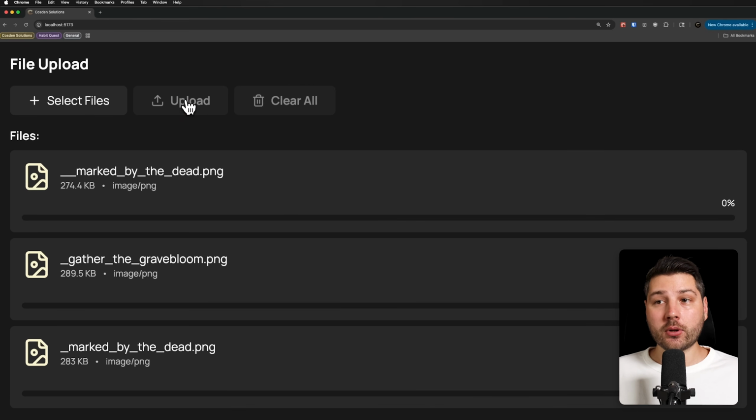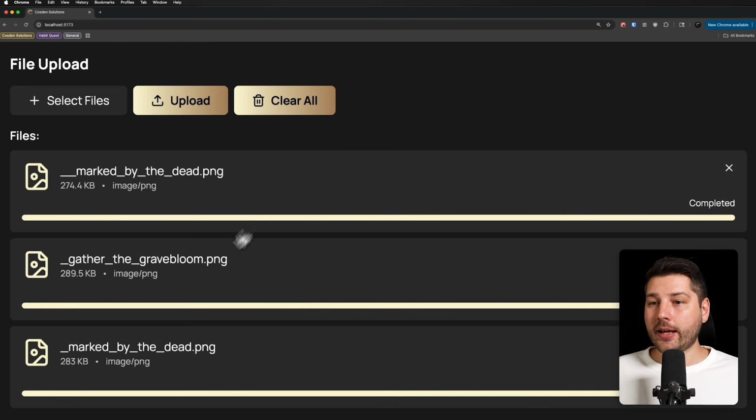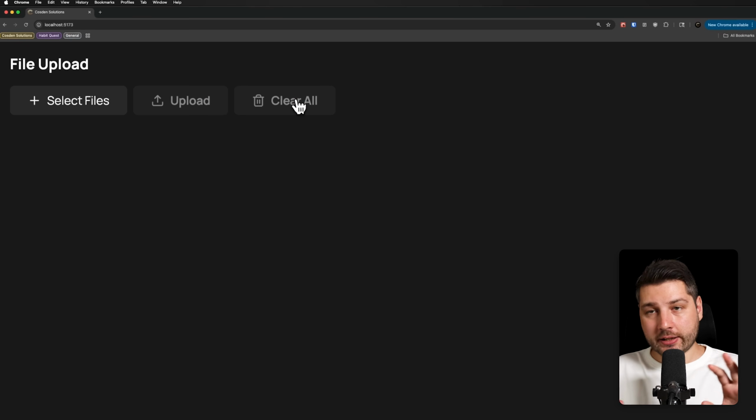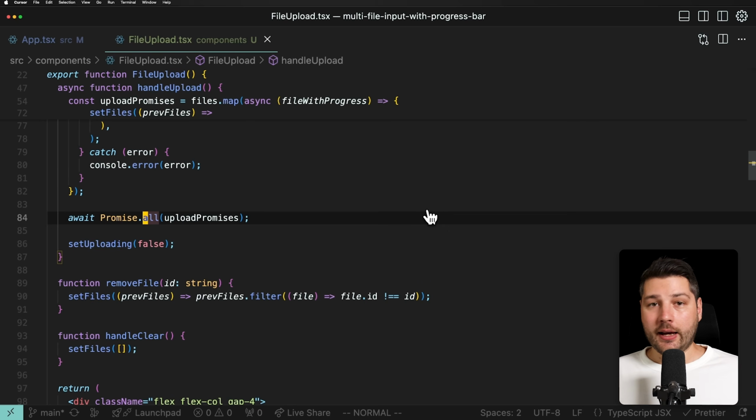We can now press upload, and now this is going to upload every single one of our files. And again, you see I have a pretty fast internet, so this was very fast. But now we have our files here and they are completed. You can see, maybe because of my face you can't see the bottom one, but you can see the top one. They're all the same, they're all completed, and everything works exactly as we expect. We can now press the clear all button, which is going to clear all of them and update our state exactly as we expect. And our file upload is working perfectly and there doesn't seem to be any issues, which is great. And there you go.